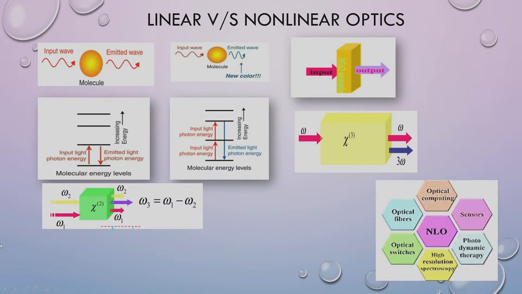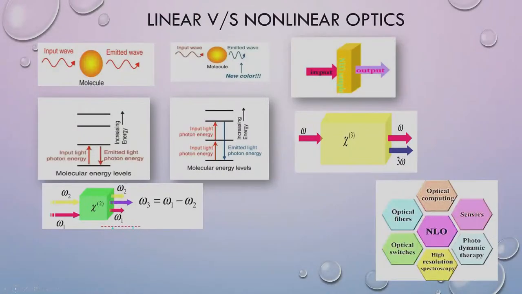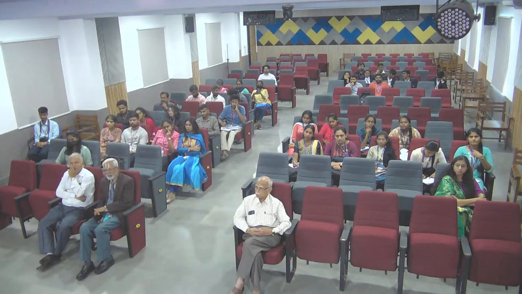Now, this NLO leads to various applications. One is sensors, especially if you are dealing with gold or silver nanoparticle based sensors, particularly in surface enhanced Raman spectroscopy. They tend to give larger signals, so the detection of cancer cells will be easier. The second important thing is, as they exhibit surface plasmon resonance, as I had already told you, they have a wide range of applications when we tune them in the UV-vis and NIR regions. So we can use them in photodynamic therapy.